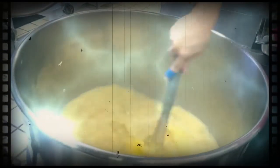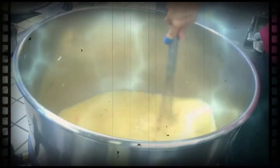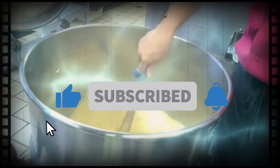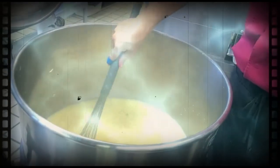You know, it's like making salad. Soup requires a lot of stirring too, my dear friends. Put your love in there while you're stirring it. That's the secret of making a great soup. Alright? Put love.